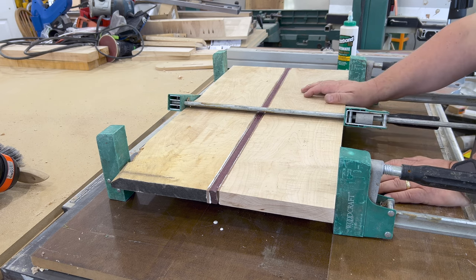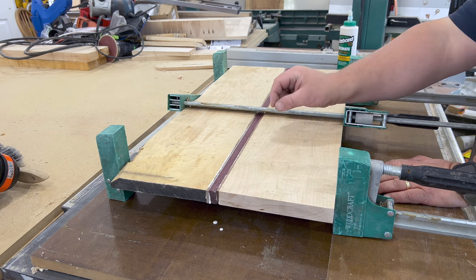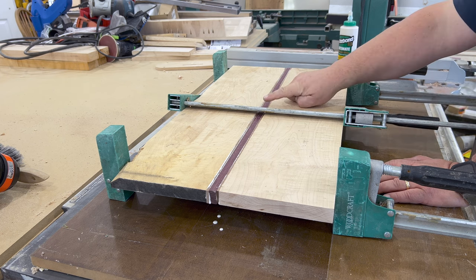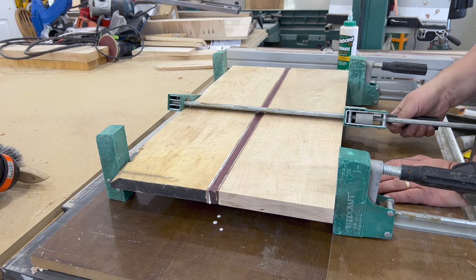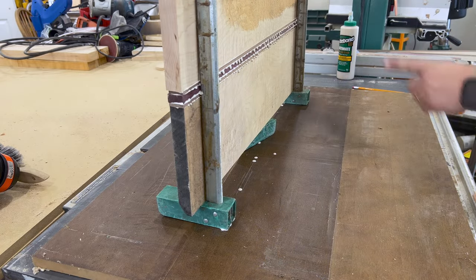And with these, it's not gonna take a ridiculous amount of clamp pressure because the glue surfaces are really well prepared and they line up really well, so it's not gonna take a whole lot. What I'm looking for is just kind of an even, more or less, squeeze out along the joint. Clean that up.